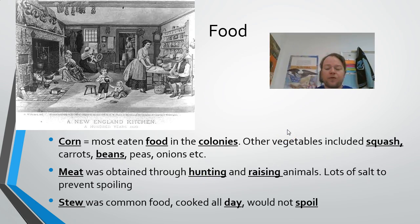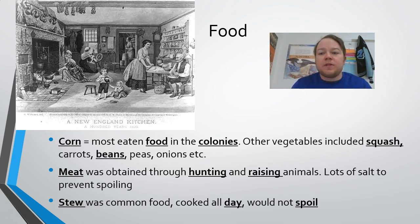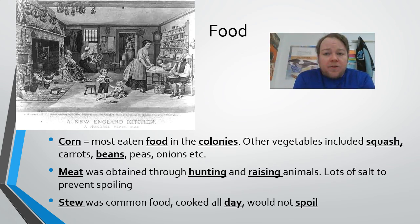All right, so colonial food. Colonial food was actually probably really plain. Again, you got to take your 2018 glasses off for a second, because we didn't eat food because we like to eat food. We ate the food in colonial times that was available. So the number one thing that most colonies had available was some sort of meal using corn. It could be like a corn cake, corn bread, almost like an oatmeal type thing, or corn just as a side, not too much like corn on the cob, but something along those lines, like a corn pancake even. Other vegetables would be your squash, your carrots, your beans, things like that.